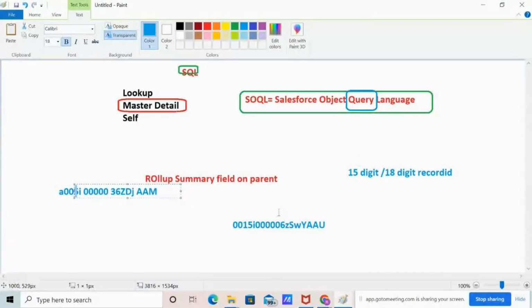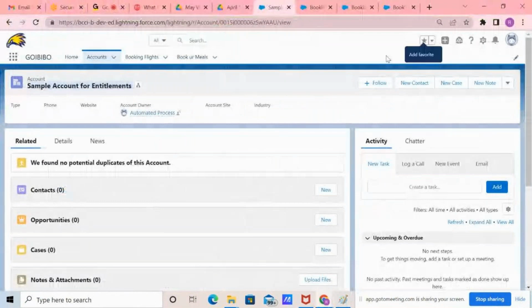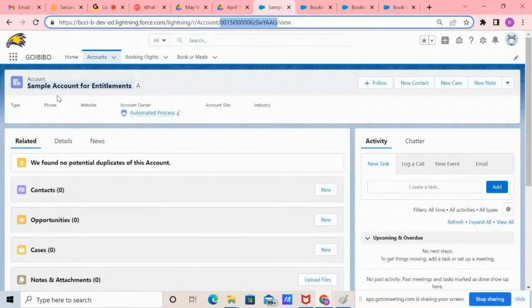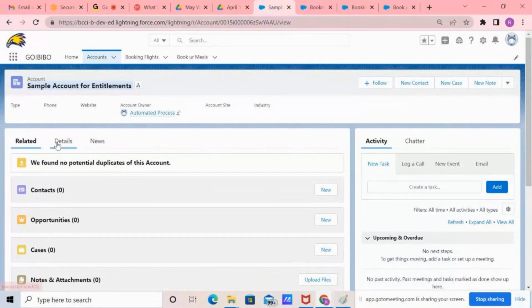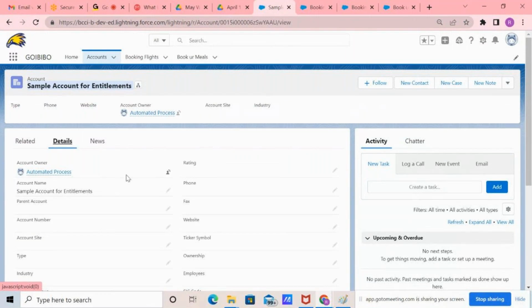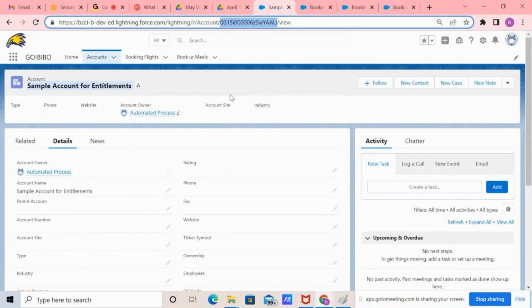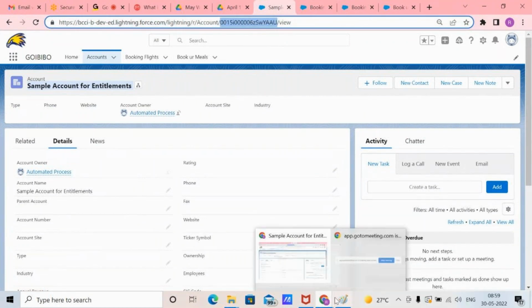The ID is the identification of the record. Remember, it's very important. बिना आईडी के कभी भी कोई रिकॉर्ड एग्जिस्ट नहीं कर सकता. And ID is the most important. You can say it's just like a field. जैसे इसके अंदर फील्ड्स होते हैं, वैसे हमारे हर एक अकाउंट, हर एक रिकॉर्ड के अंदर भी एक फील्ड होता है. The field name is what? ID. I will show you.